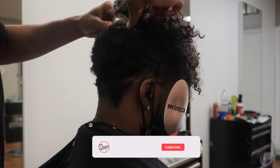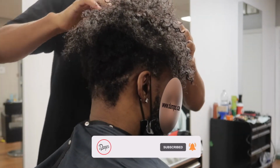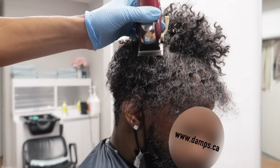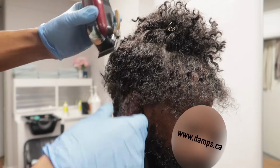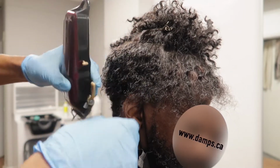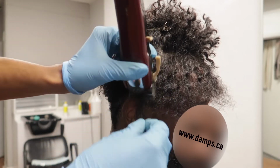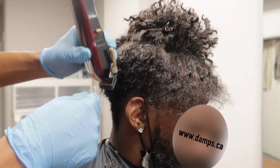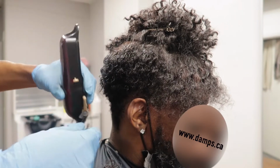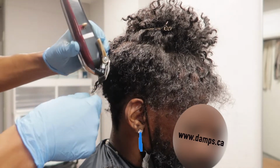Then you see us rolling the hair back directly onto the head, feeling it out, making sure it's stuck to the head. And then we're just going to get to blending. Now this is probably the most important part of the haircut, because when we say these units last you 3 to 6 months, it lasts you 3 to 6 months because the haircut we're producing right here is going to last you that amount of time. Even if it loses some hair, it'll still look good.